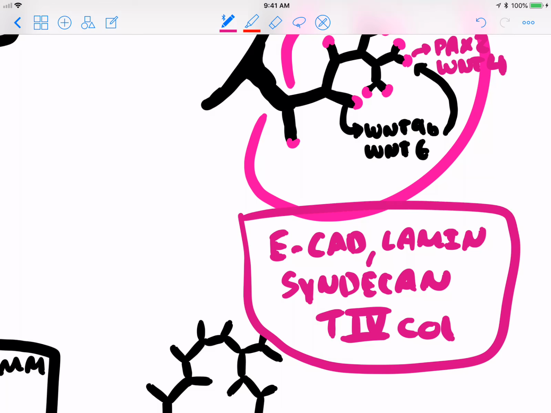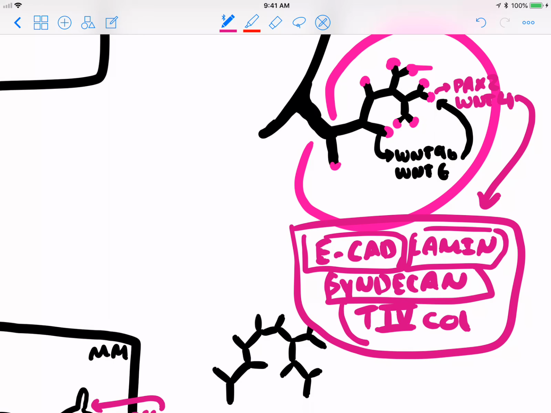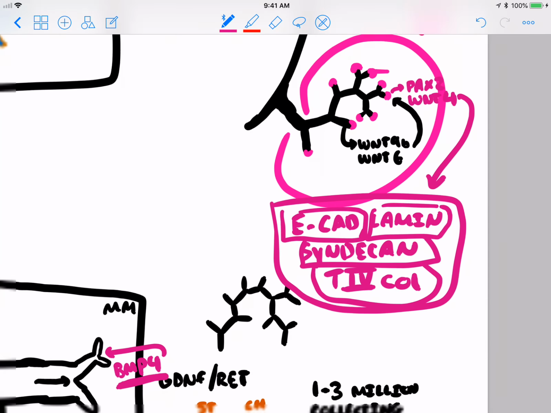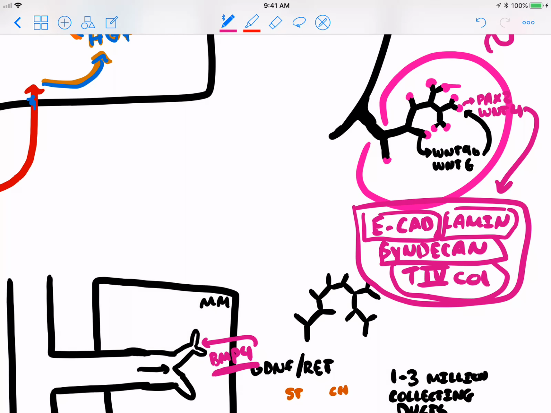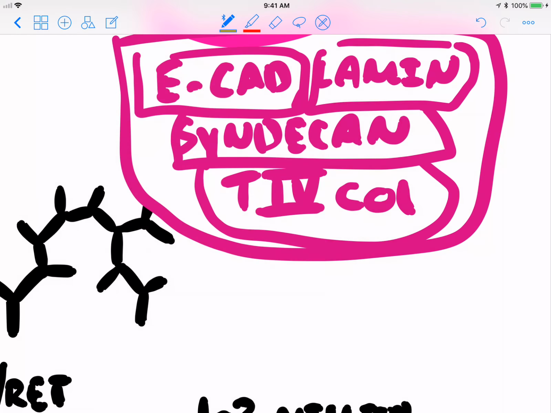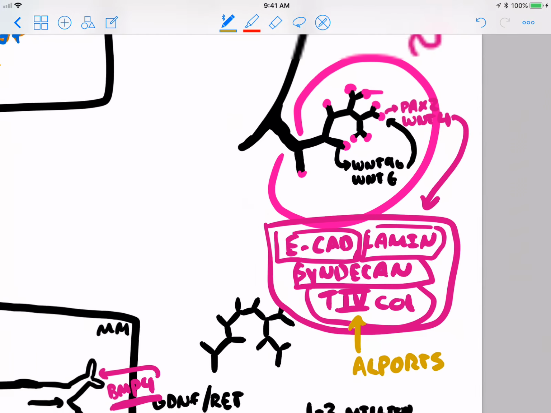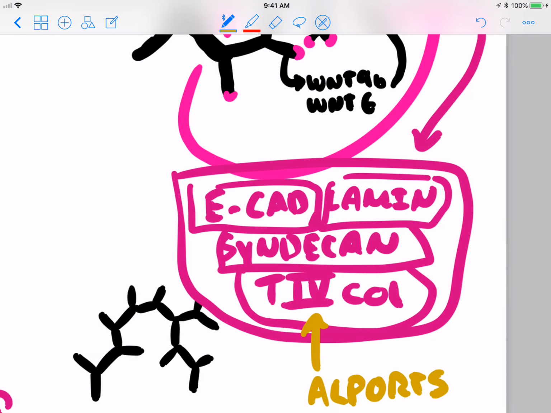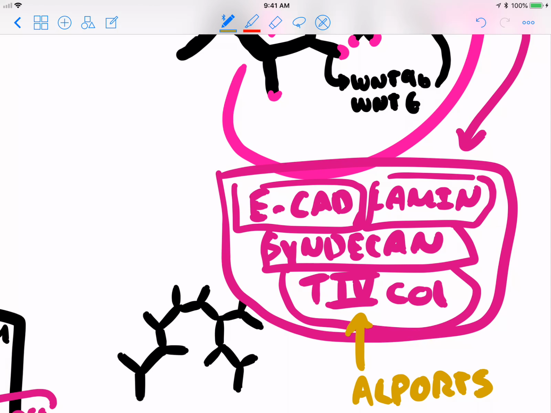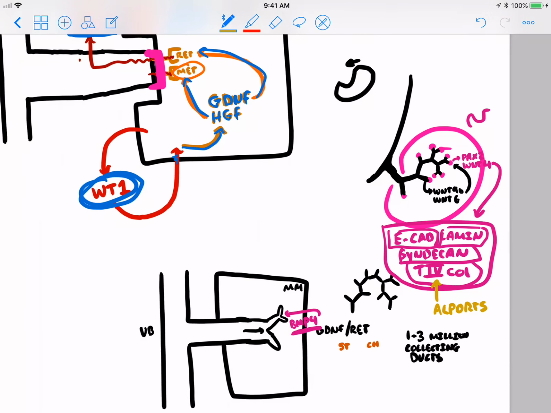So these 4 things that are mediated by Wnt4 are going to create the glomerular basement membrane, that type 4 collagen. Remember, if you have a problem with your type 4 collagen, that's Alport's. It's kind of a digression from what we're actually talking about, but type 4 collagen is in your basement membrane. It's going to allow for E-cadherin, so the adherence factors, and it's really setting up this whole kidney system.